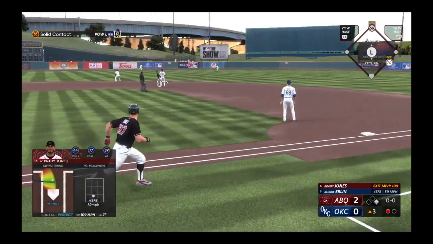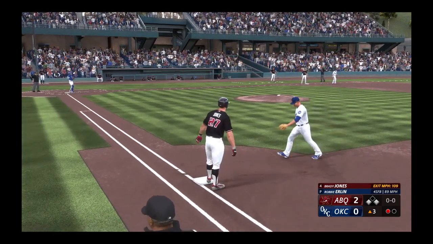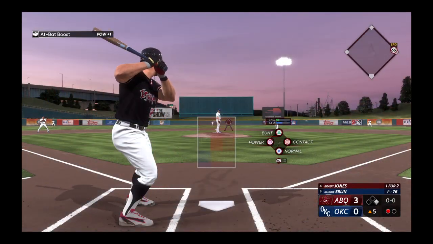On a line, base hit. Bouchard around second, headed for third. And they'll have runners at the corners after a one-out single. One gone, runner at first. And next will be the cleanup hitter, Brady Jones.